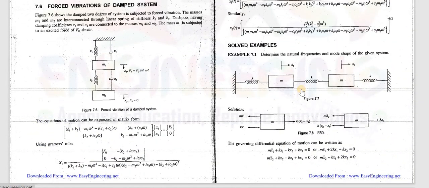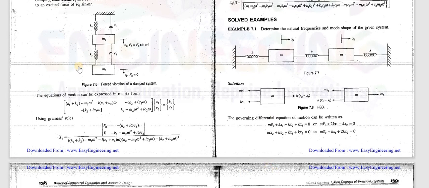Here you just look. It says 2 degree of freedom only, but I am having 3 k values. They are all equal, but sometimes these k values can be different. It can be k1, k2, k3. So I will just draw that figure.